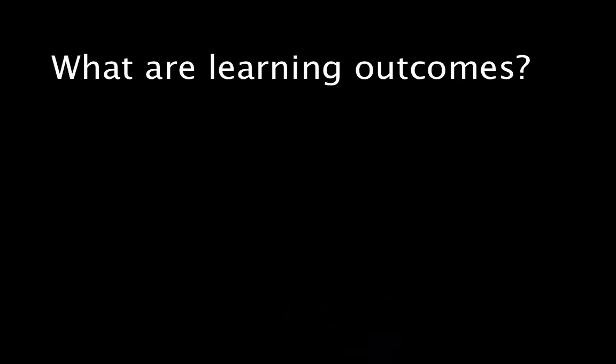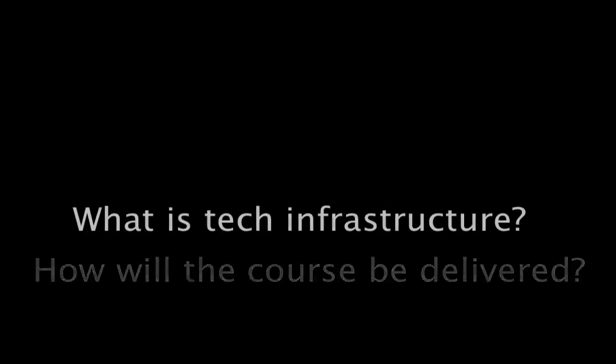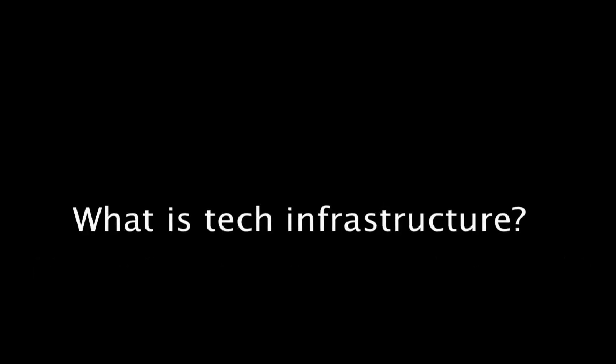First, what are the teacher's desired learning outcomes? And why do they want to add tech to do this? What's the subject? A math class, a language course, and social studies will not necessarily need the same tools and technology. What's the student makeup? Are they second graders? Are they postgraduate students? Is it a face-to-face course? Is it online? Is it a blended learning approach? What's the technology infrastructure at the school and at home? Sadly, that's still a big issue in both places.